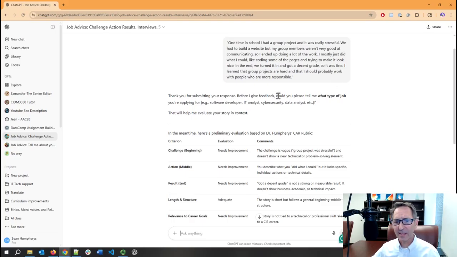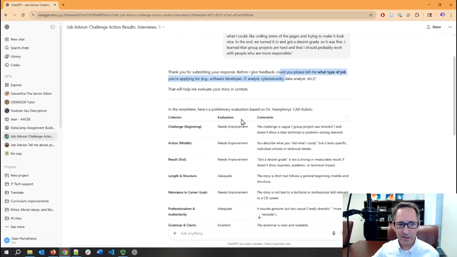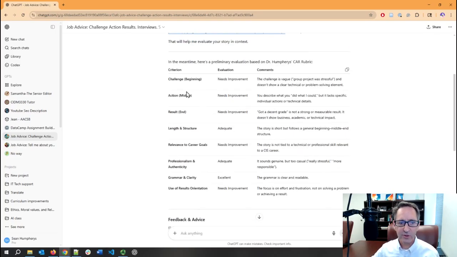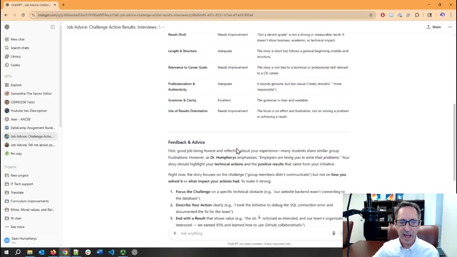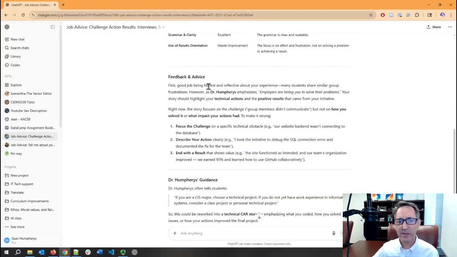It analyzes it, gives them a little bit of information. It uses a rubric that I created. Notice I wanted it to label me, so that the student knows that I'm involved in this process. I created a rubric. It evaluated it, excuse me, not graded, evaluated it based on the rubric and where it needs improvements, and then started giving some specific advice.